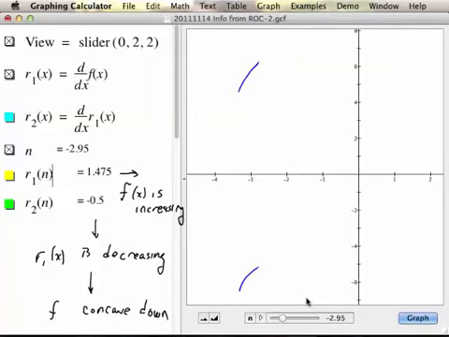So we don't know how high or up or down it is. I haven't given you any information on what the value of f is. It could be down here, it could be up here, it could be crossing the axis. But we know from these two values that it's increasing concave down.